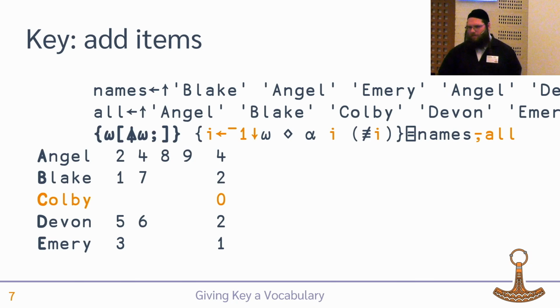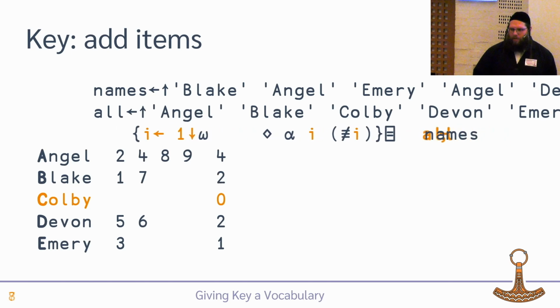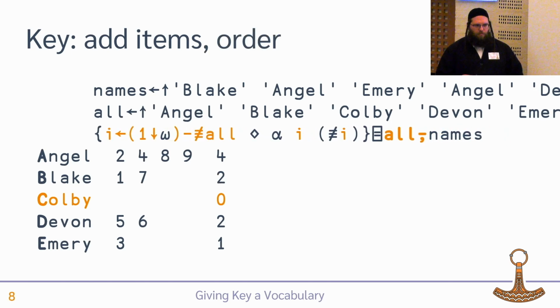But this doesn't take care of the ordering, and it seems a bit doubly. First, we define the list of names in the proper order, and then we have to order it anyway when we already know what the order is. We can fix this by moving this list of all the possible names to the front instead, and then we have to do a little bit of arithmetic and juggling to make our results be right, because now the index is all offset by the length of the list of possible names. So that's a bit of a bother.